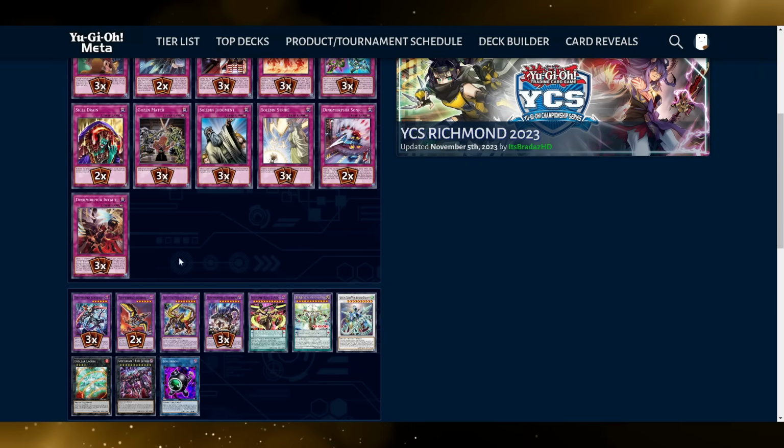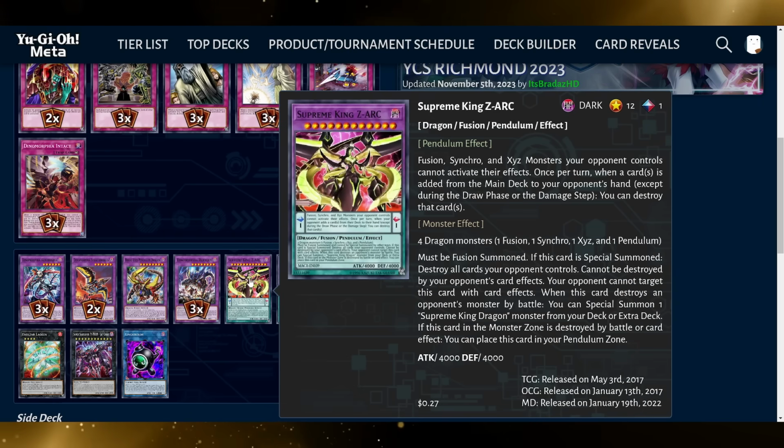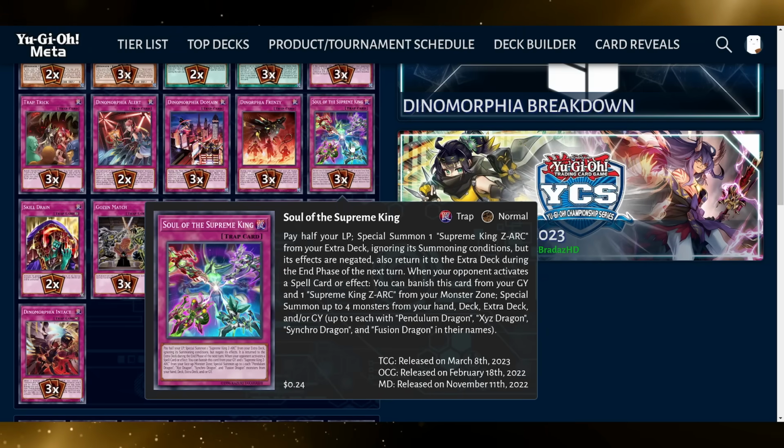You summon your Supreme King Z-Arc, and what this states is, if special summoned, destroy all cards your opponent controls, but it is negated by the Soul of the Supreme King.